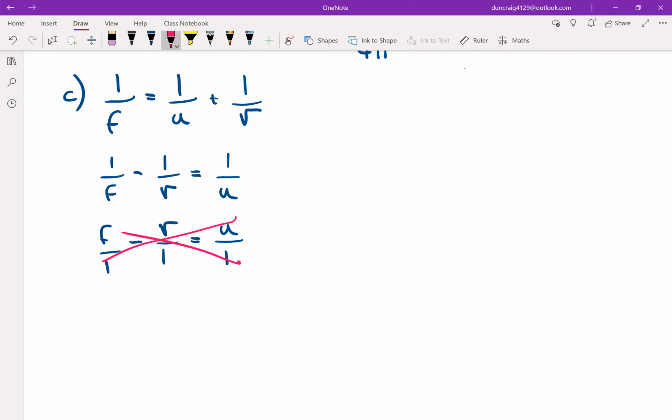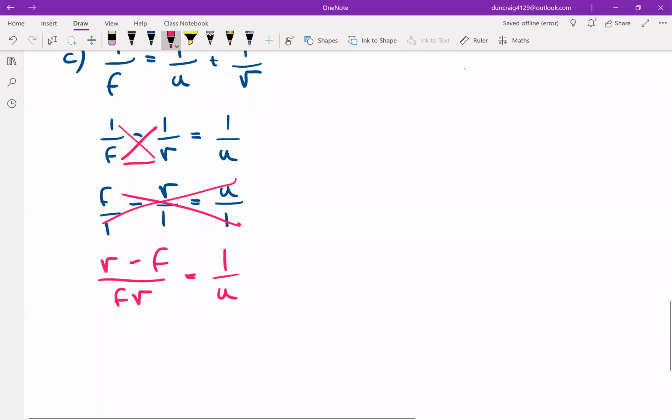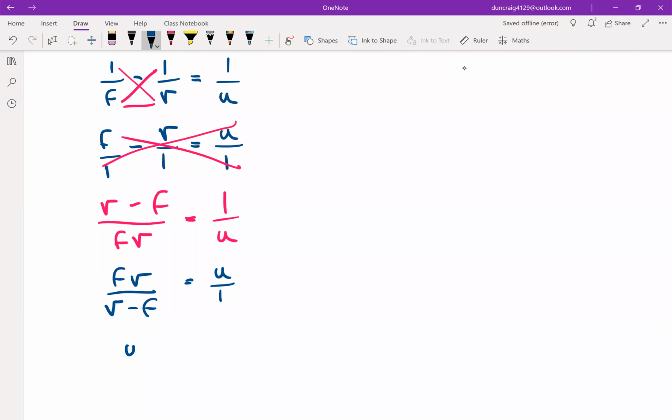So we do it like what we did previously, multiply those two together first, so I'll get V take 1 times F is just F, multiply those together, FV, okay? And that's going to equal 1 over U, okay? And then so essentially now I can go ahead and flip it. So now I can go, all right, well, U over 1 is going to equal FV over V take F, like that there. So therefore, U is just going to equal FV over V take F, okay?